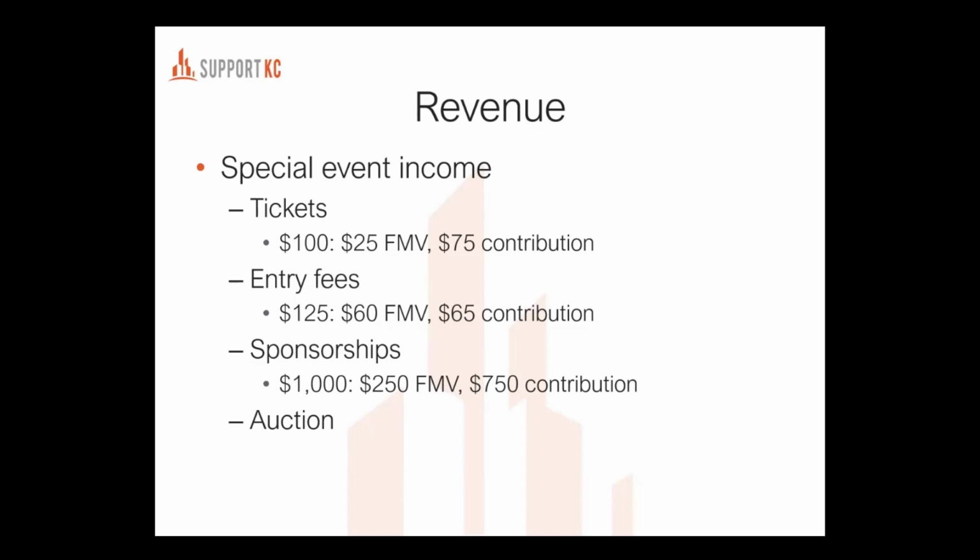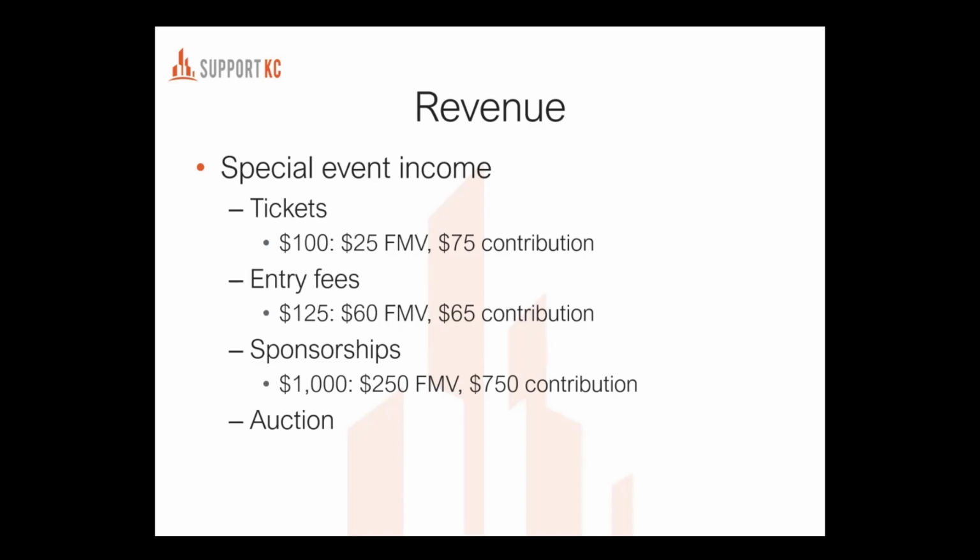And then with sponsorships, we can calculate the fair market value by looking at, okay, we'll pretend it's the same gala as the tickets with a $25 fair market value. So you could say, okay, for a $1,000 sponsorship, they get 10 tickets to the event. So of those 10 tickets, it would be a $25 fair market value times 10 is $250, to then get the contribution portion. A lot of times for your sponsors, you're also acknowledging them at the event. Their name may be printed on different advertisements and things like that. The IRS says as long as it's not significant advertising, go ahead and treat that as a contribution. So we're really only looking at the ticket, like how many tickets they get, to calculate that fair market value.